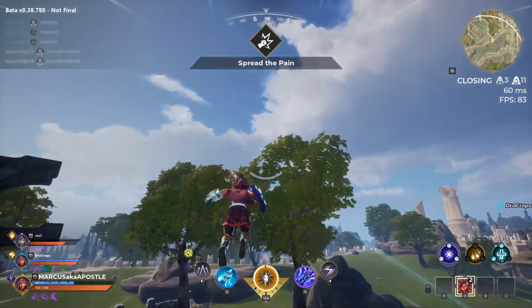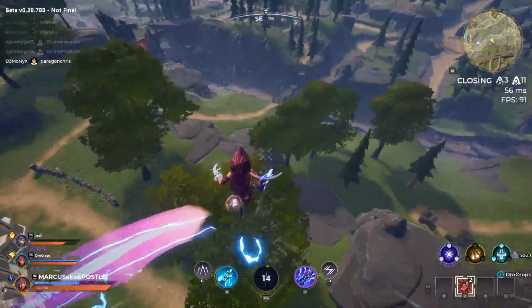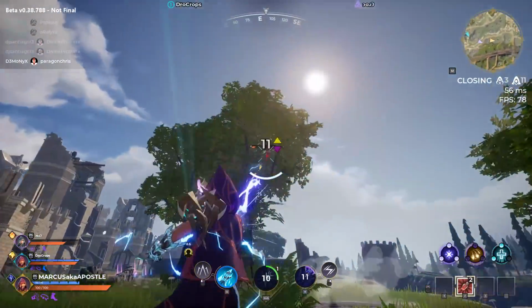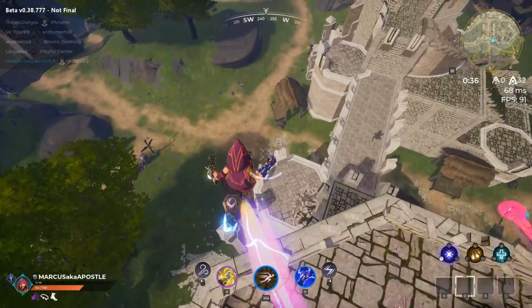Personally, I wouldn't recommend using ice with lightning because you are really weak at close ranges since they're both long range gauntlets. And in Spellbreak, a lot of your fights are going to end up close range. So taking ice with lightning just really isn't the best idea.